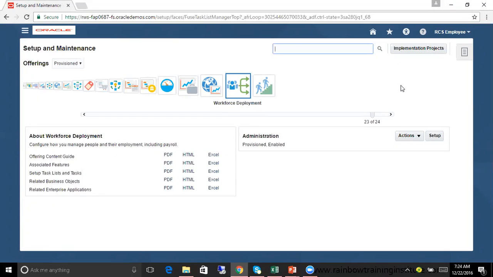Yeah, it's not going to be a problem, because I'll be touching each and every point, and I'll be explaining each and every concept. It's not just that I talk about the product and explain the product. I'm going to get into the real business process area also, how each topic is related to a particular business process. For example, if you are trying to create a location, what is that location?